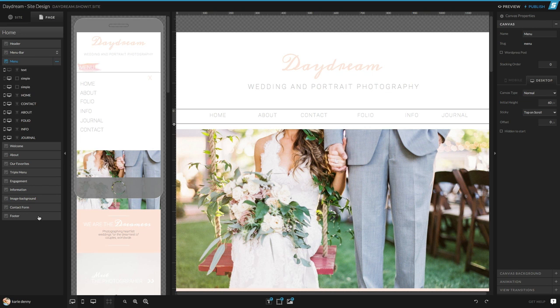The way that the layering works is header is actually my first layer on the very bottom, and footer is the last layer placed on top. My menu is in the middle of all those layers on the same stack of 0.